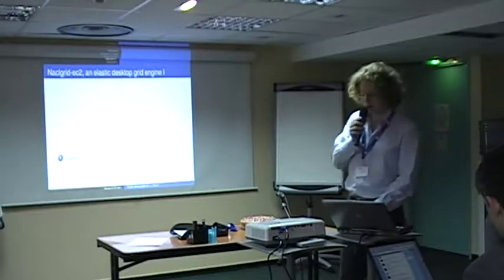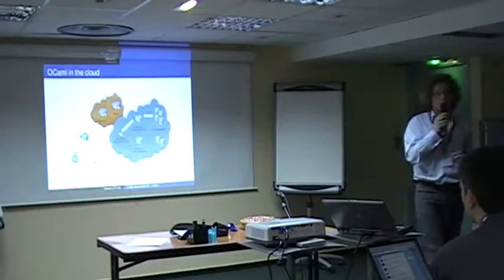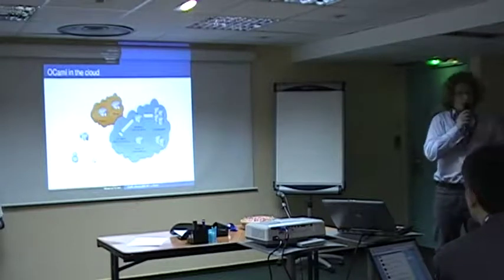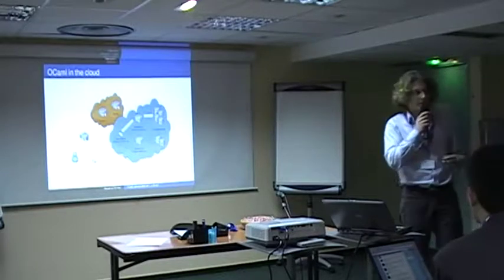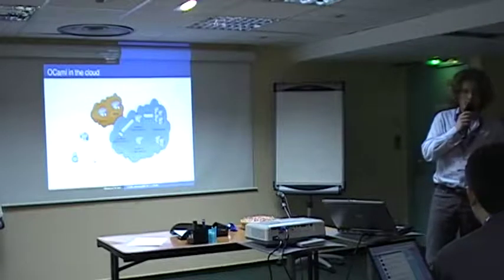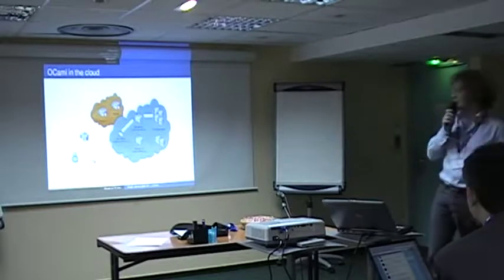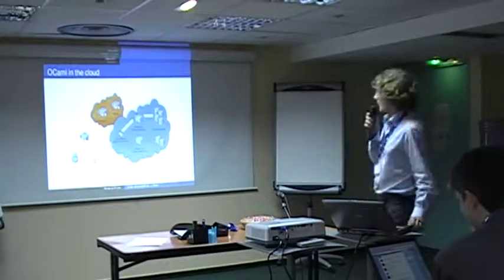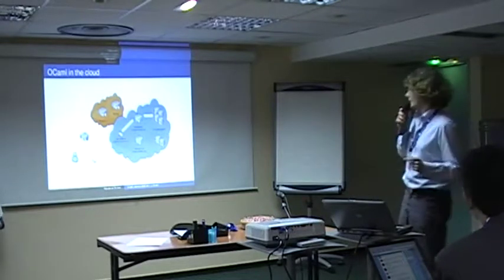And there's a new version that has been deployed 2 days ago, but it's not really public, and it's deployed on Amazon EC2. Amazon EC2 is a cloud by Amazon. Amazon is the bookshop, the retail shop on the internet, and they have a lot of computers. And somebody one day said, "Oh, but we have a lot of computers." And when we looked at the usage pattern, they are used only between Christmas Day and New Year's Eve. So they said, "Oh, we're going to rent them the rest of the year." And they came out with something called Amazon Elastic Cloud, where you can rent servers on the fly.